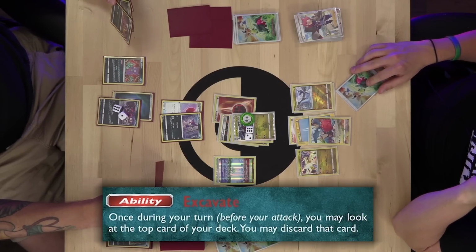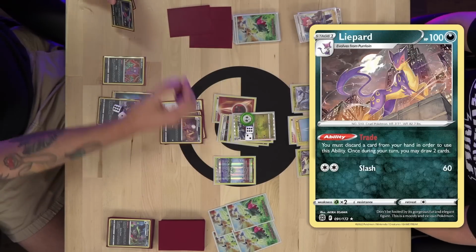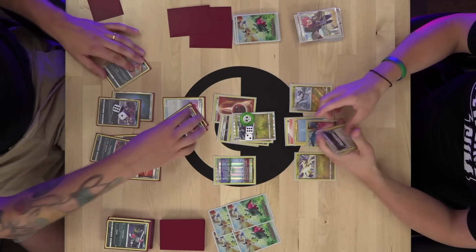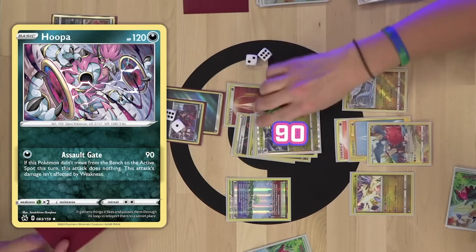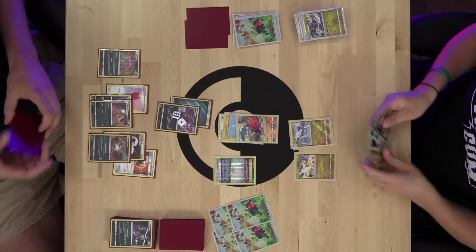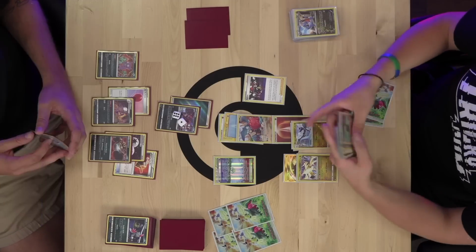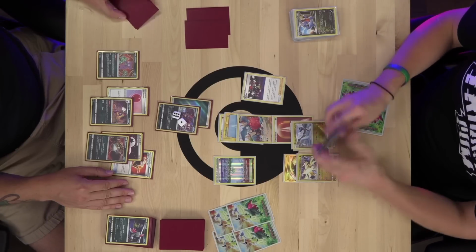Excavate. Keep that there. Lipard. Trade. Discarding Sneasel to draw two. Sure. Guzzlord. Double colorless. Fighting Fury Belt. This guy. Retreat into Hoopa. And Assault Gate for knockouts. Yep. That's really annoying. Counter. Raihan. I only have two fighting. Dragonite or Double Dragon is the question. It's Double Dragon. It's a good card.